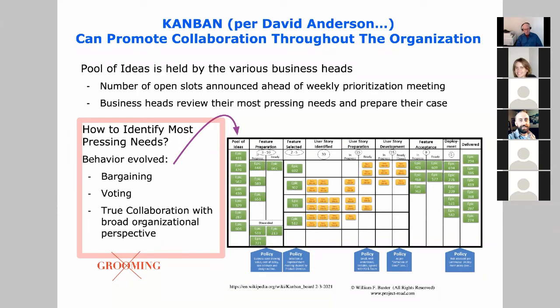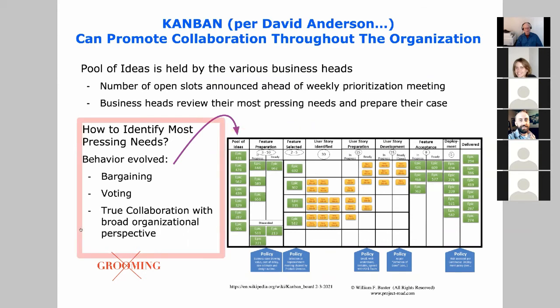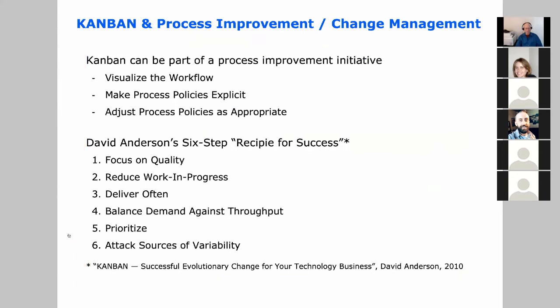And then the rest of the company saw these people meeting and collaborating better. And so that modeled behavior. So the whole company developed a culture of collaborating better and looking out for the broad organizational perspective. It's a huge improvement in corporate culture that was triggered by a change in this Kanban board policy. So I thought that whole line of thought was really interesting. And that's talked about in detail in this book by Dave Anderson. So I highly recommend that book.